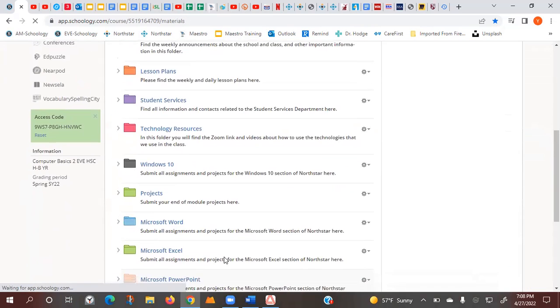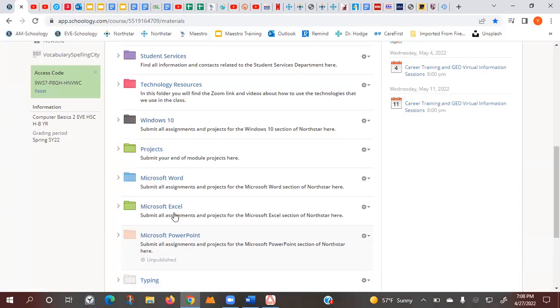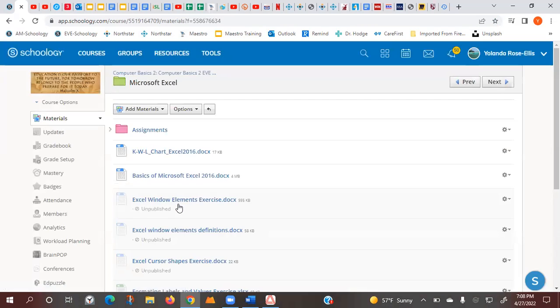Okay, so we open the Microsoft Excel folder. And there are two files. There's the KWL chart, Excel 2016, and the basics of Microsoft Excel 2016. That's the handout. So let's download and save the KWL chart first.